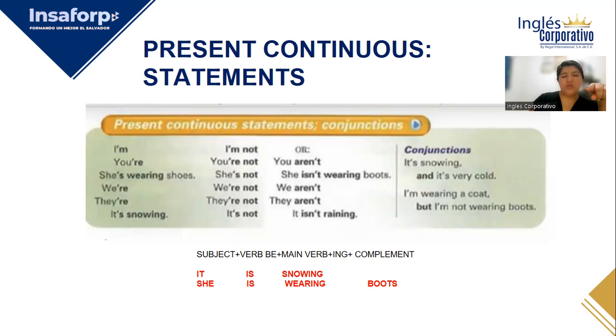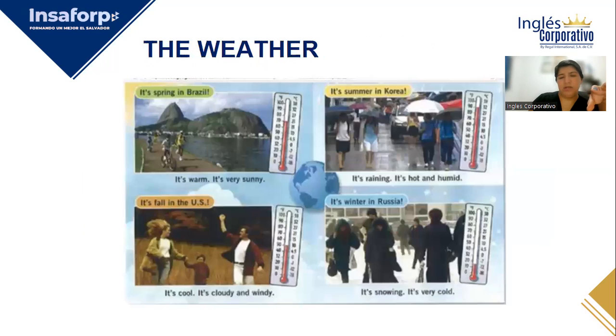And I would like you to use the same verbs that we are using here. Usemos los verbos, no nos compliquemos con otros verbos, sino que usemos lo que estamos viendo acá. Por ejemplo, el wearing, ¿ok? Porque estamos hablando de la ropa, ¿verdad? O también podemos usar estos verbos que están relacionados con el clima, como it is raining, it is snowing, it is... what else can we say?